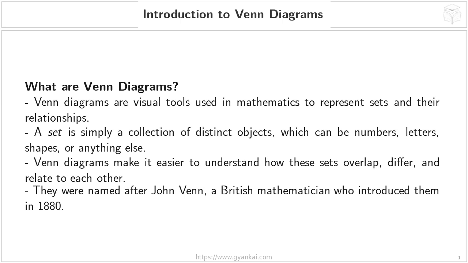Finally, just a bit of historical context. These diagrams are named after John Venn, a British mathematician who first introduced them back in 1880. So, when you see a Venn diagram, remember it's a tool developed by a mathematician to help us understand and organize information. In the next few slides, we'll delve deeper into why we use Venn diagrams and how to construct them, building on this foundational understanding.